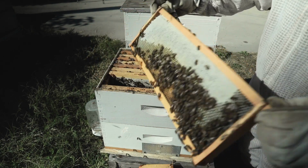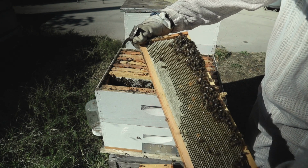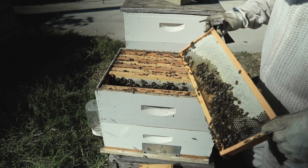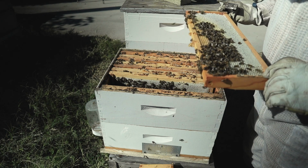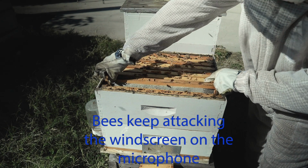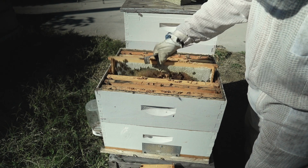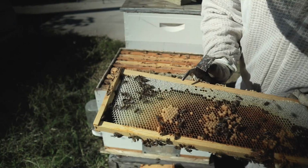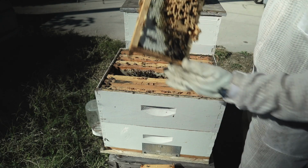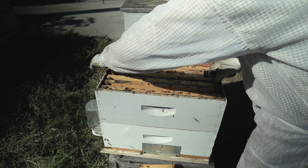They're making drones even though it's January. We don't really have winter in California. We have spring and summer and late summer, and that's it. Our winters are basically a second spring, so this is pretty common. It hasn't rained much this year. Real healthy new comb here that they've built on this frame, so that's good. This hive is about to expand.